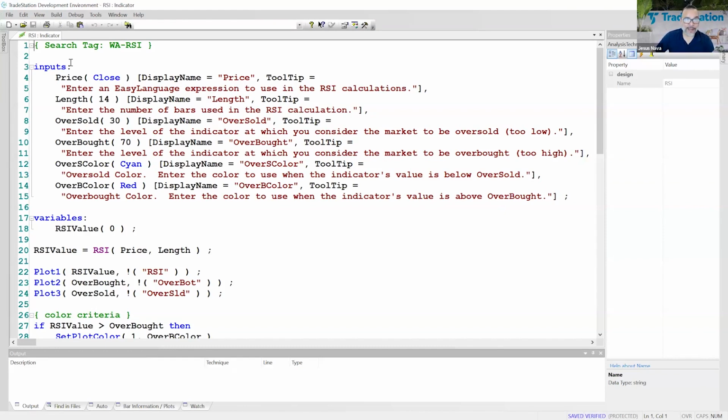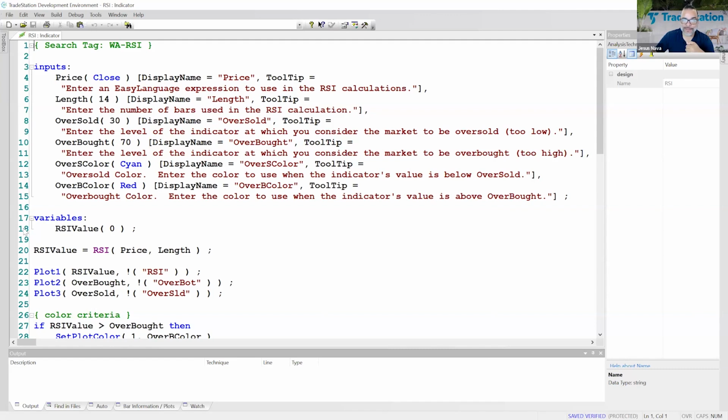Now, in here, I'm going to make the modifications. If this is the first time that you look at EasyLanguage code, there is a lot of text. A lot of it is annotations and tooltips that don't really add calculated values to the indicator, but they're there for reference. What I want you guys to do when you're looking to add plot statements is to find the area where the plots are. And you can see that on this study on line 22, 23, and 24, I have plot 1, plot 2, and plot 3.